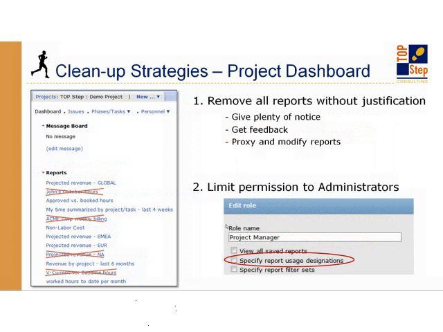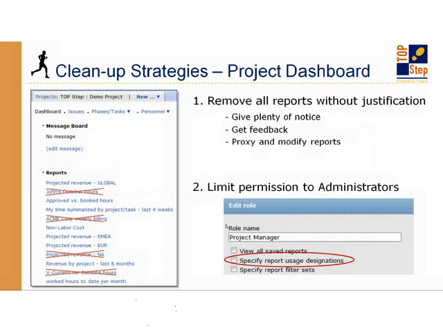So I recommend you do this. If this is a problem for you, you should only have to do it once. Go through an exercise where you are announcing with plenty of notice to the interested parties, saying, hey, we're going to delete every report on the project dashboard except for the ones that really need to be there. So please tell us which ones really need to be there that are not just applicable to you, but to everybody.